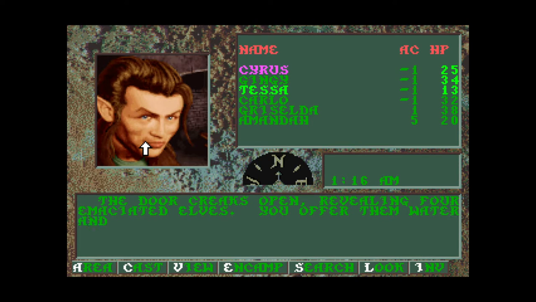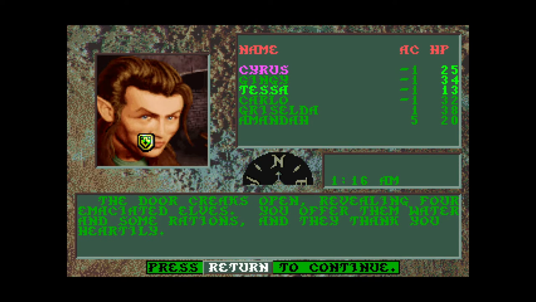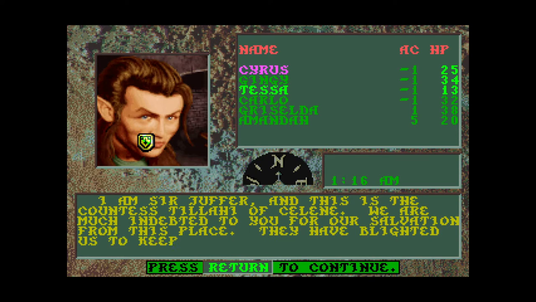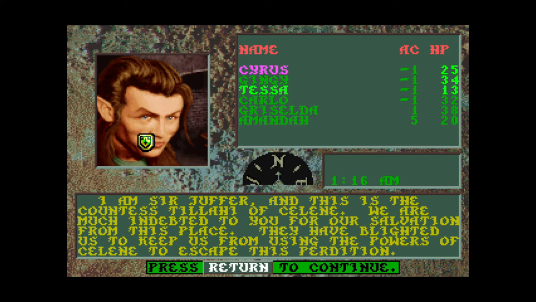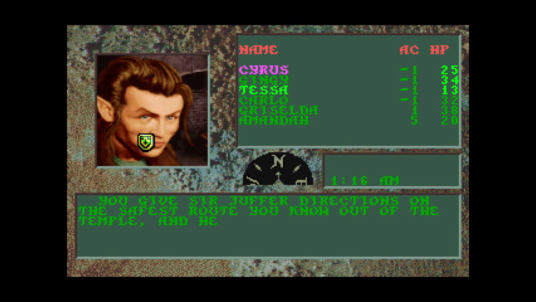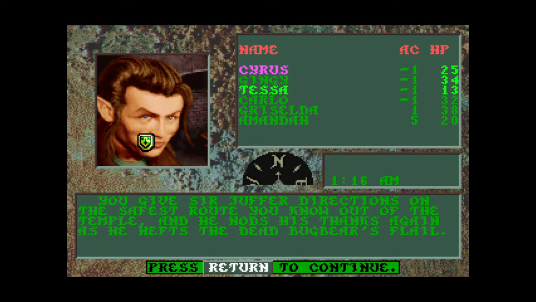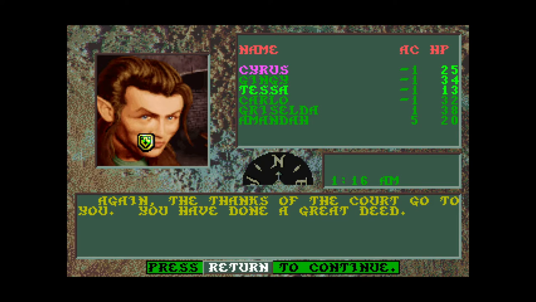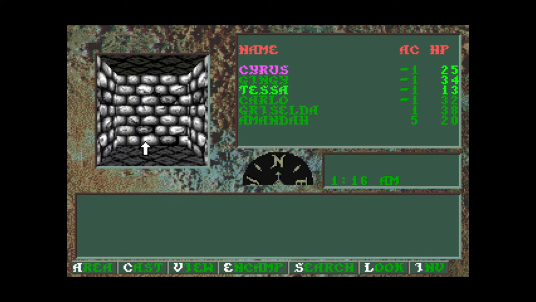The door creaks open, revealing 4 emaciated elves. You offer them water and some rations, and they thank you heartily. I am Sir Juffer, and this is the Countess Talahi of Selene. We are much indebted to you for our salvation from this place. They have blighted us to keep us from using the powers of Selene to escape this perdition. You give Sir Juffer directions on the safest route you know out of the temple, and he nods his thanks as he hefts the dead bugbear's flail. Again, the thanks of the court go to you. You have done a great deed. Cool.